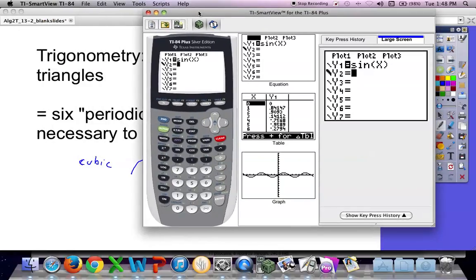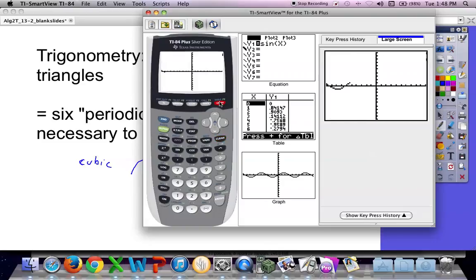Okay, so quiet please. If you look on the calculator, you've got sine, cosine, and tangent functions. The sine function, I've got it here, y equals sine x. If you look at the graph, what you see kind of looks like a wave. It goes up and down and up and down, and it goes on forever. It's called a sine wave.